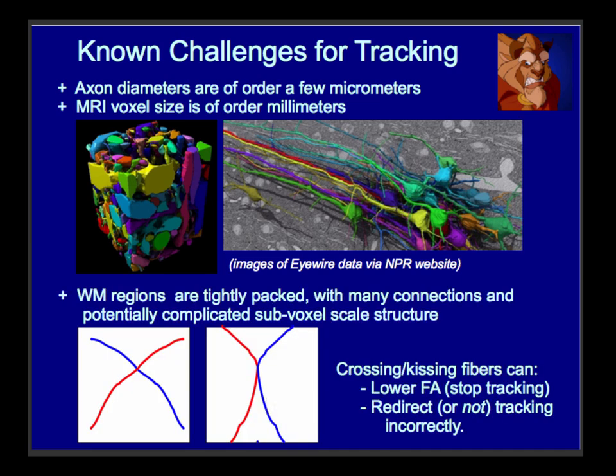Even if you have something like that, with complicated structures, you don't know what happens inside your voxel. We may have structures going in and out, but we don't know whether they cross or what's called kissing. So there are always these inherent unknowns with what's happening within a given voxel.